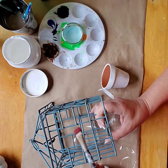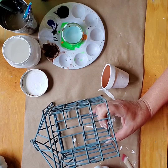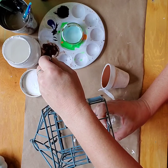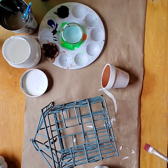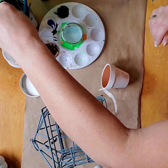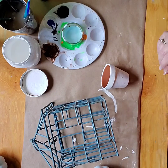So again, just wherever you think, and if you don't want that look, you can skip this step entirely. And though I got this one from the thrift store, I've seen similar kinds of things at dollar stores and, you know, the Dollaramas and all of those. So you should be able to find something similar, if not exactly the same. So then just to do the same thing with the white.